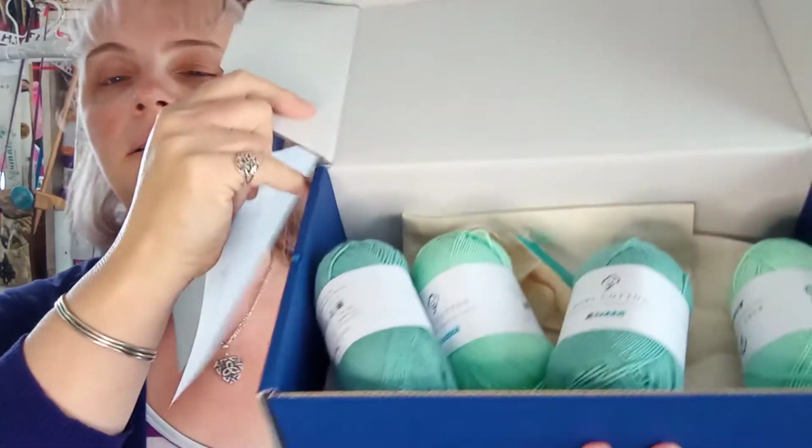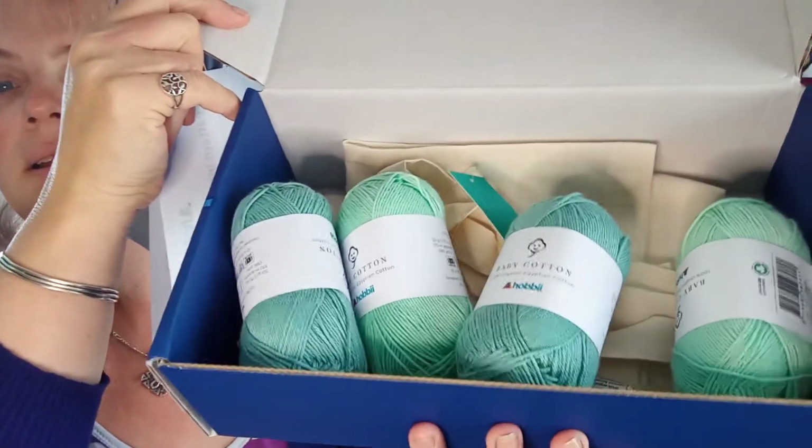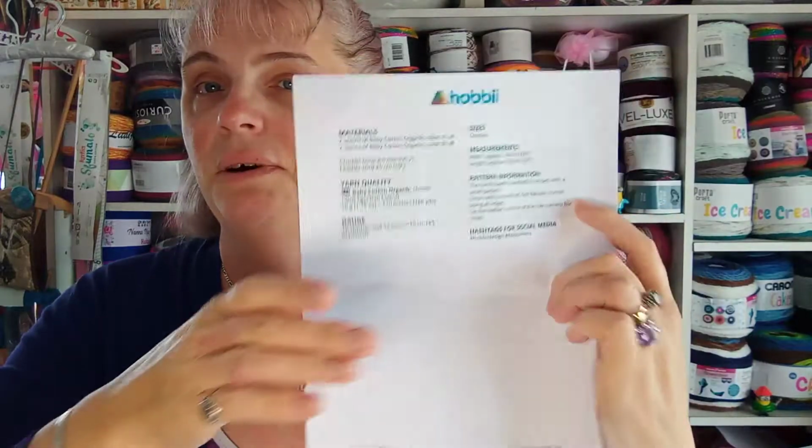So now we have number 2. Open it up. This is what we have inside. I did find the pattern already because this is Monday. And it is for a hand towel, but it's in like a drop stitch pattern.